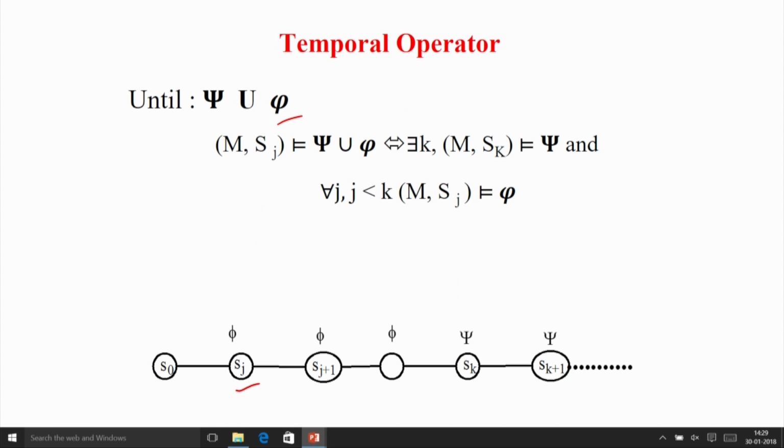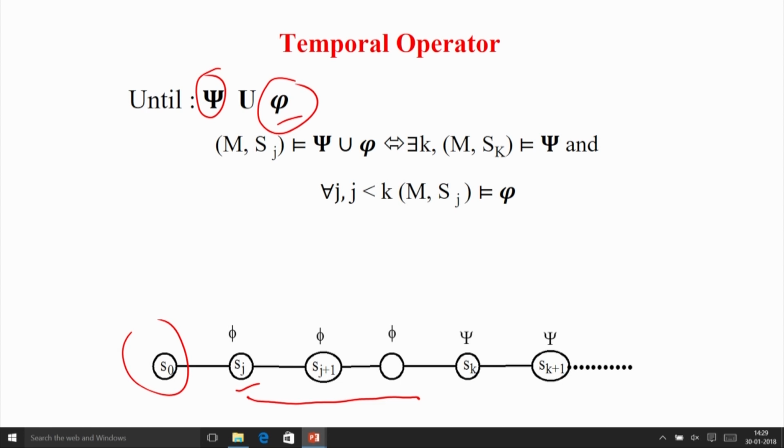You can say that this state satisfies because from here psi holds, and from where phi dies down this one takes over. In this case you can say that it is not true, because it is not satisfied in S0, because here phi is not true, still psi is not taking over. So therefore this state is not satisfiable. That means you can think of something like this as a safety property kind. Whenever the safety property or some good property starts holding, then phi need not be there. But still this guy has to give a backup kind of a thing. So just remember this.